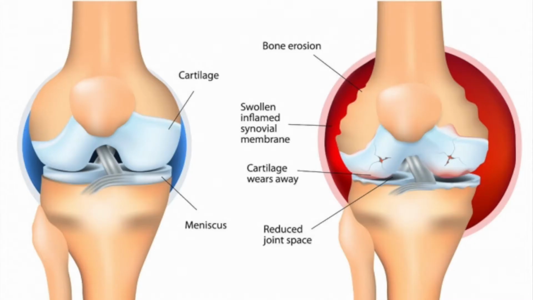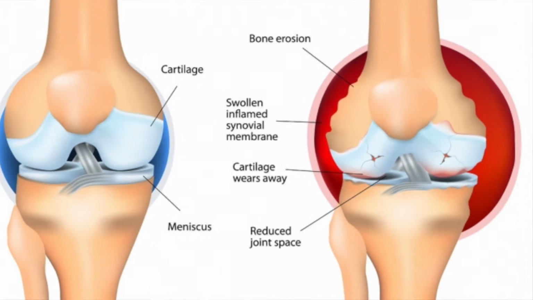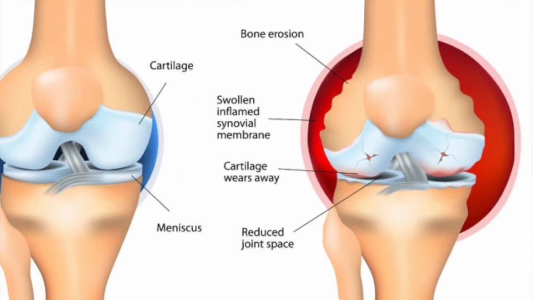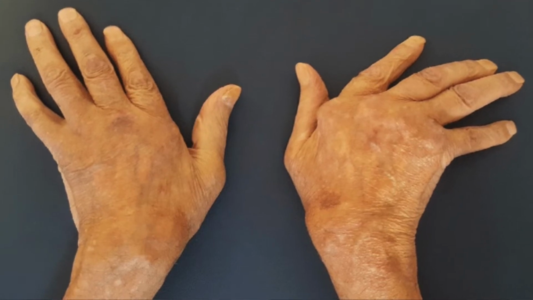Rheumatoid arthritis is slightly different as it is caused by an autoimmune disease, and that's where your body's immune system attacks its own tissues. In this case, there is an attack on the tissues surrounding your bones, cartilage, and joints. Rheumatoid arthritis can affect all joints, including the feet, knees, elbows, shoulders, but it also more commonly tends to affect the hand joints and the fingers, leading to some outward deformities that are fairly classic for rheumatoid arthritis.